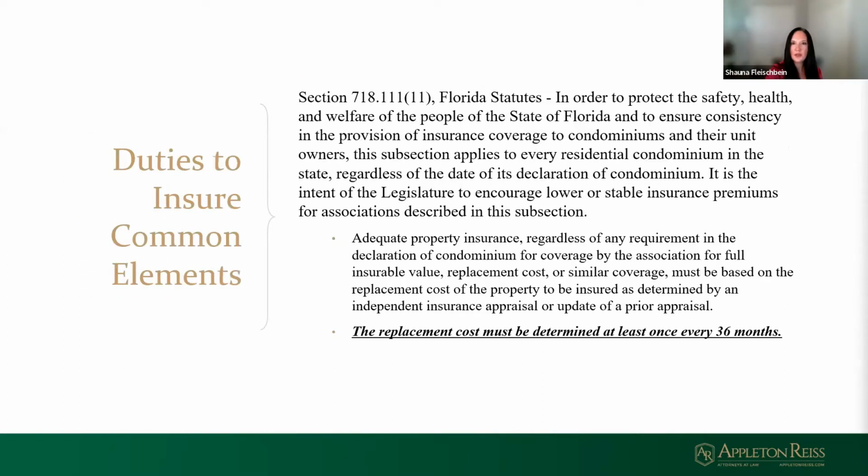Keith, I know you're probably going to get into this anyway, but we did have somebody ask, I know this is a question a lot of people are asking, do the recent law changes for condo reserves apply to all condo associations or just those that are over three floors or higher? So we're going to break that down a little bit further because there are two types. There are two documents that they have required. There are what are called Milestone Inspections, MIs, and there are Structural Integrity Reserve Reports that are required. So if we can dig into that a little bit right now.